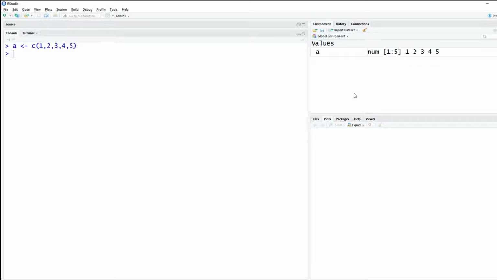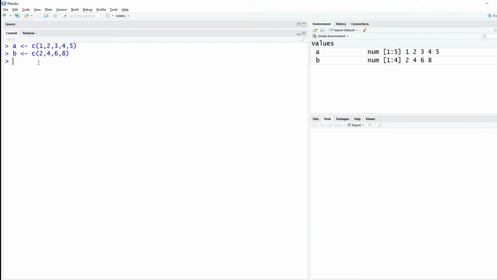So for example, if you were to create another one, B, with 2, 4, 6, 8, we'll create that. It'll tell you again it's 1 to 4, meaning there are only 4 elements in this vector, and these are 2, 4, 6, and 8. The c here stands for concatenate, and each individual number in this case is one element, and everything in R functions in the vector realm.